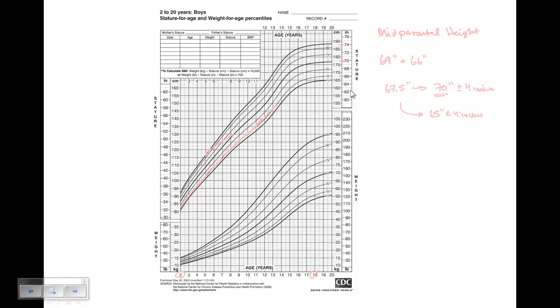So number one question, is the child short? It will depend on what the height prediction is. So if my son was tracking down here at the 5%, that would be concerning. Even if he's growing two inches every year and he's tracking that, it still would be concerning. Well, it would raise some questions in our mind. But the more important factor is not just where they are on the curve at the moment, but are they growing at the normal rate? And the child who is not growing at the normal rate raises more red flags than the child who's trotting up the curve.